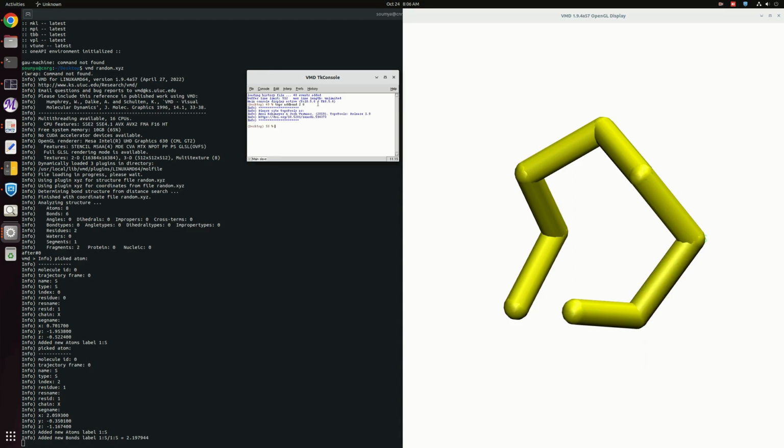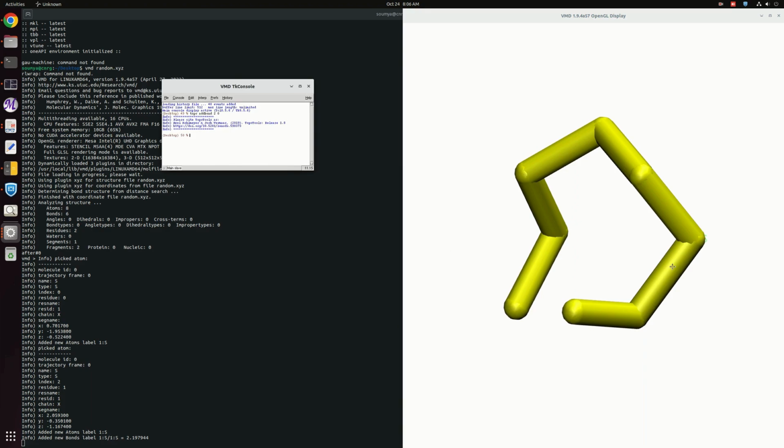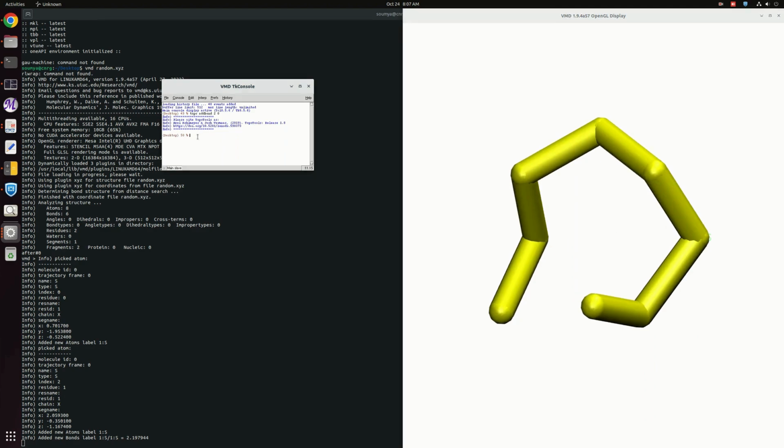Yes, you see that the bond has now come. That means we need to choose any specific characteristic of these atoms, like index. Sometimes you can also choose the residue, anything whichever is unique here, you can choose that, and that way you can add the bond. And similarly, if you want to add a bond between any other random coordinate, suppose 2 to 1, we can see the bond that has been added here.